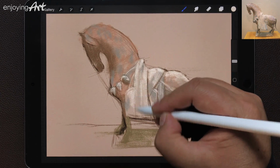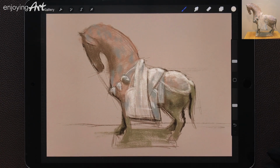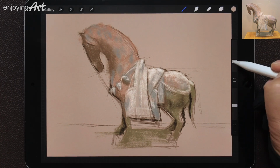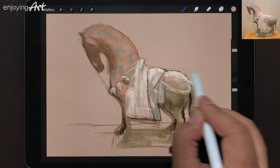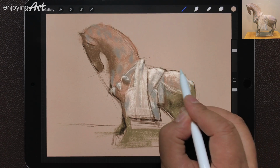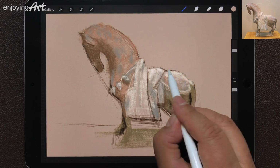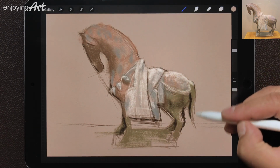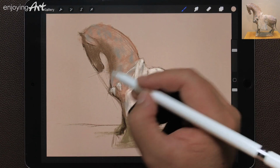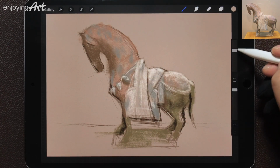We can look into a little bit more details later, not at this step. Okay, that is good. Now what I like to do now, I'm going to pick the background color again. I'm going to make it a little bit bigger, 100%. Actually, I use this to erase those lines that I did in the early drawing. Okay, like this. And over here too. Okay, make it a little smaller.